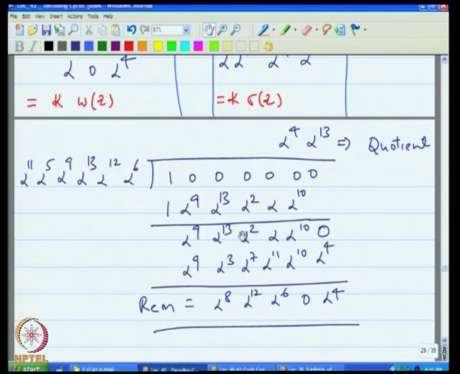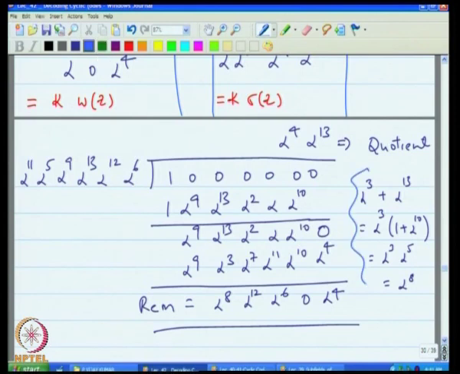And then you add again, and again here I need to use the add 1 table. For example, alpha cubed plus alpha 13, right. So, alpha cubed plus alpha 13 is alpha cubed into 1 plus alpha to the 10, which is alpha cubed into alpha to the 5, which is alpha to the 8. After you work with the add 1 table for a while, you will soon learn it by heart, so you will be able to do it automatically just as I did it here. Okay. So, that is how the alpha 8 came here.